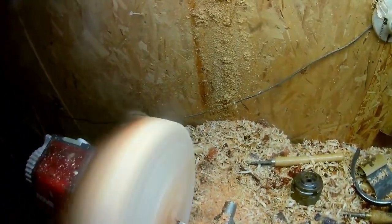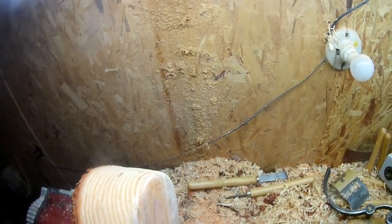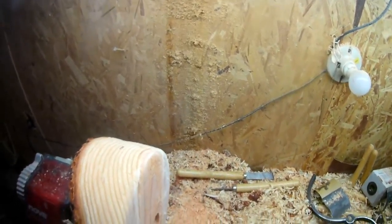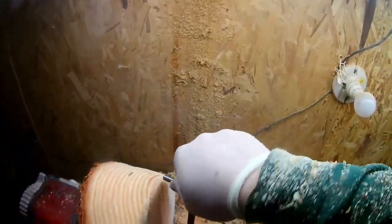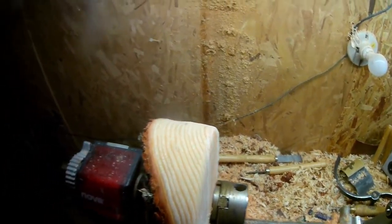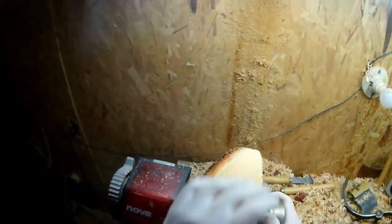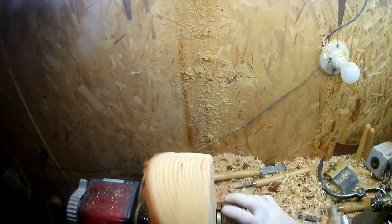I'll go a lot slower. But I've used it quite a few times, and as you can see, that's a little bit big, but we'll make sure that we get good tension with it as this spreads out. But I do that on purpose. I don't want to make minimum size. You can see that gets tight with quite a bit left to go on there. If you make it to where it barely fits, if that warps at all during the drying process, then you can't get your chuck on there. So that's no good if that happens to you. So there we go.